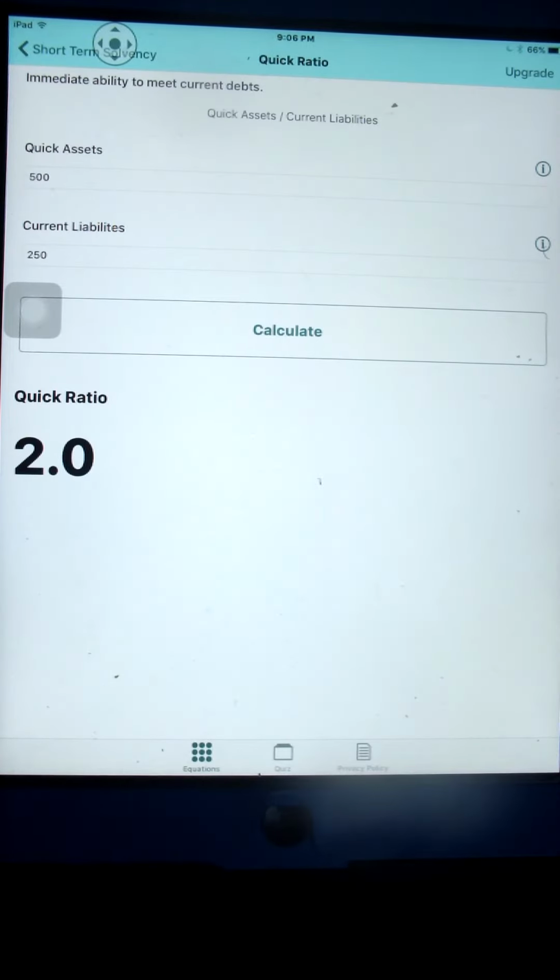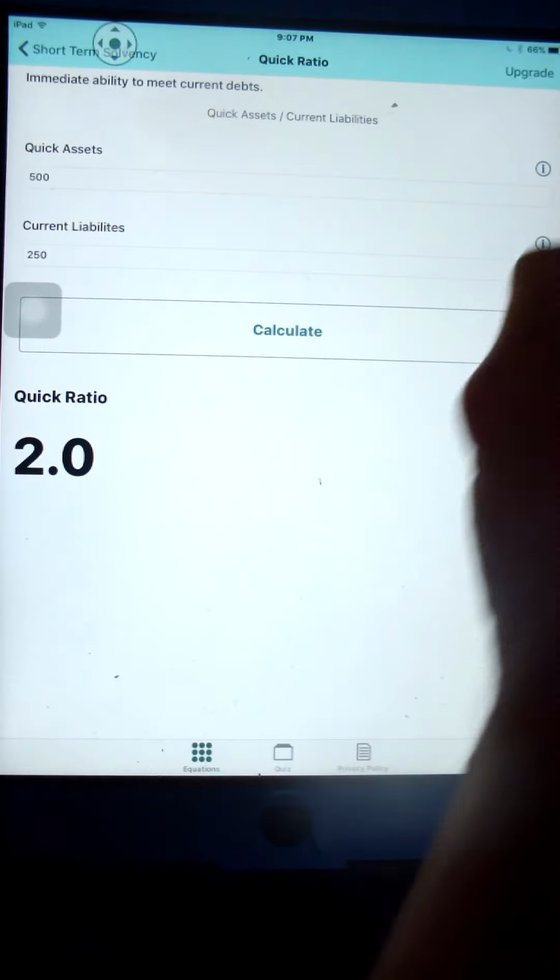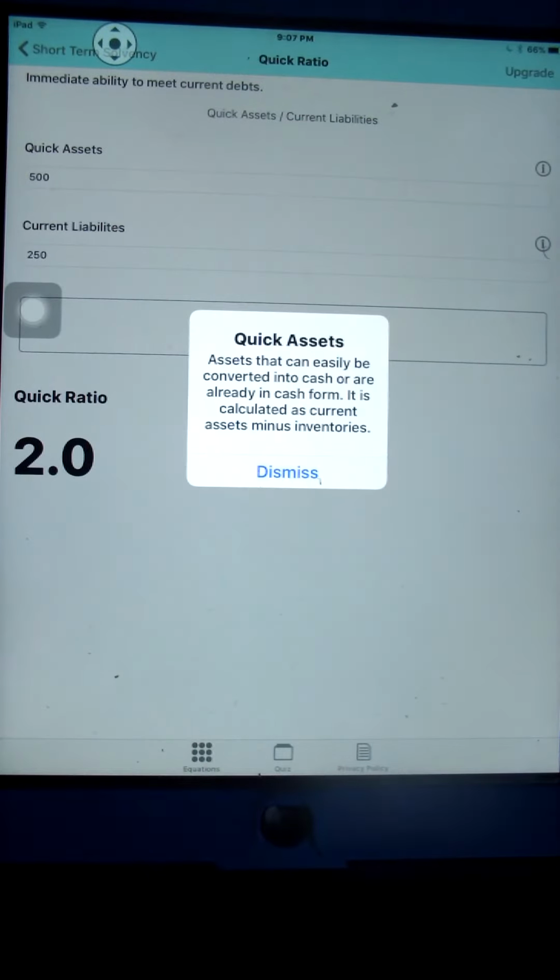It gives you the ratio of 2. Just as a guide, you're probably looking at a ratio of 1.1 to 1.2. So for the numbers that have been punched in here, if it was your little business, you'd be pretty happy. The interesting part, however, is what it does inside those numbers. So you've got your quick ratio definition at the top, and it's built out of quick assets divided by quick liabilities. What are quick assets? Well, we've got them here.